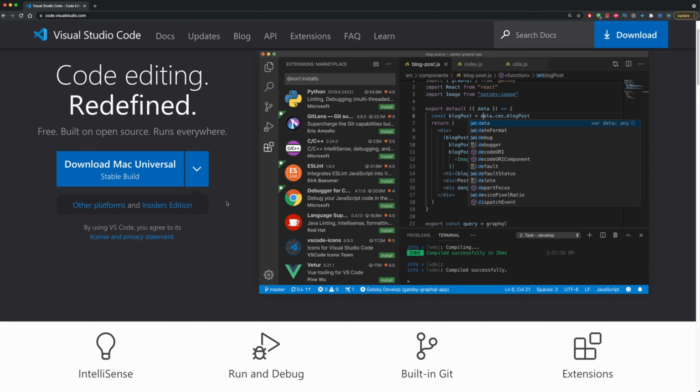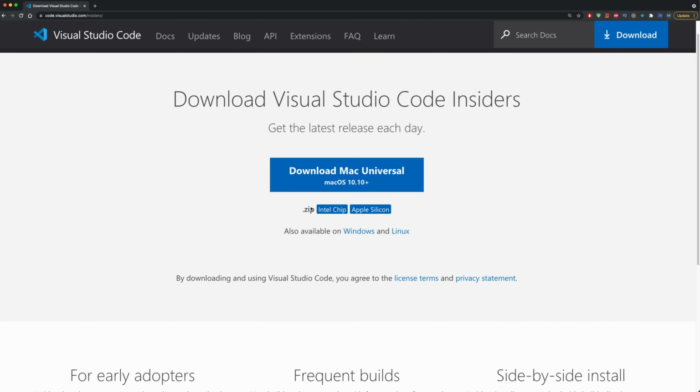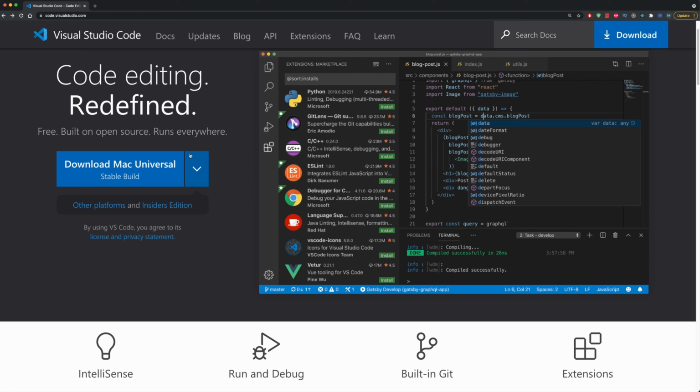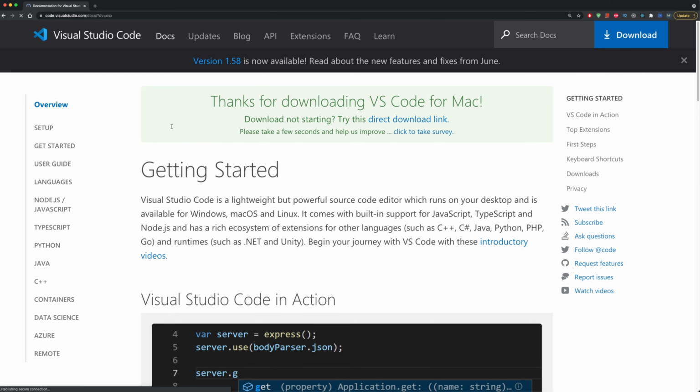Now, there is another way. Also, there are two Visual Studio Codes. There is the Insider Edition. Let's just click on this. So what's the difference? Well, Insider Editions get much quicker updates and more often. Sometimes it's annoying. You will always see an update pop-up down in the left corner, but mostly the updates, and there are also beta to late beta updates. I didn't find any problems with that, but try them out yourselves. So let's go back and download Visual Studio Code for your operating system.